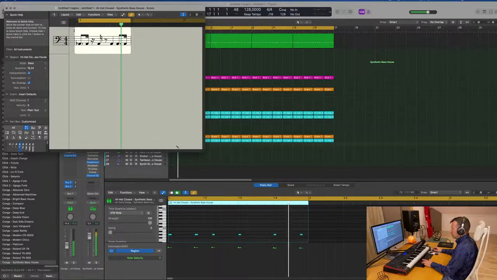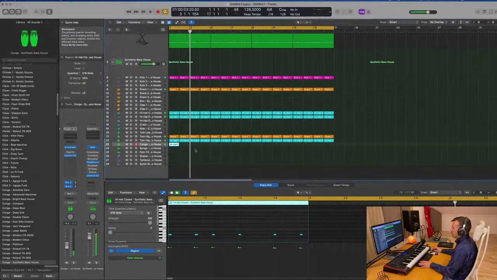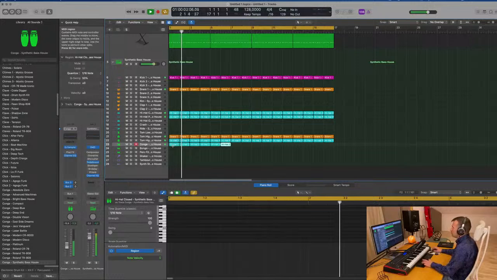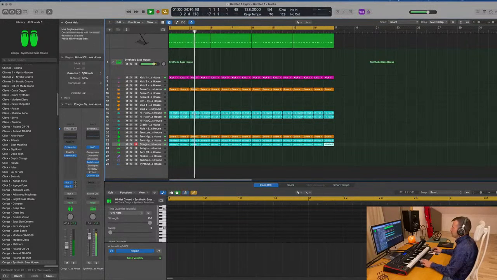Put it in together with the rest. Whoops, that's what I wanted to do. That one, I like that one.